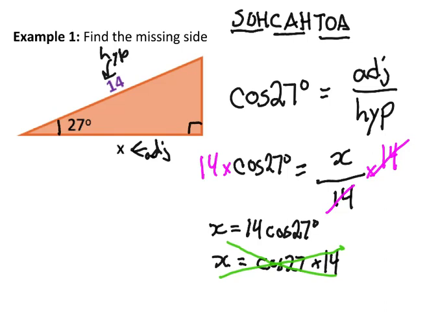And then you can just type it into your calculator. Make sure your calculator is in degree mode. You should notice, on most calculators it says DEG or just a little d, meaning degree mode. If you get really weird numbers, you're not in degree mode when you do this. So check that on your calculator. So x is going to be 12.47.